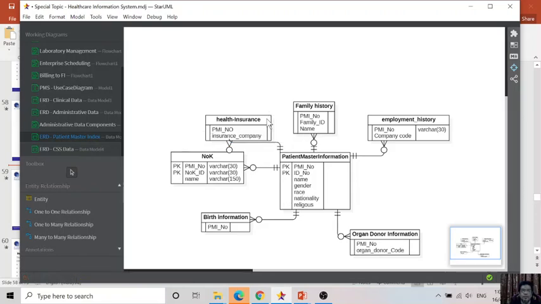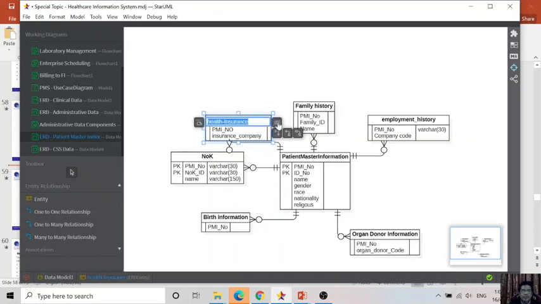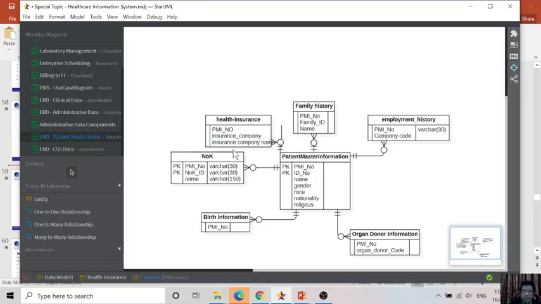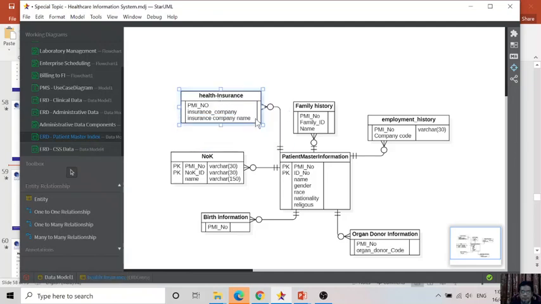Okay, and then of course you have insurance name for example, company name, insurance company name. Okay, birth information.